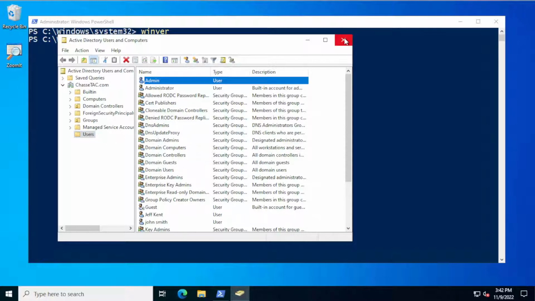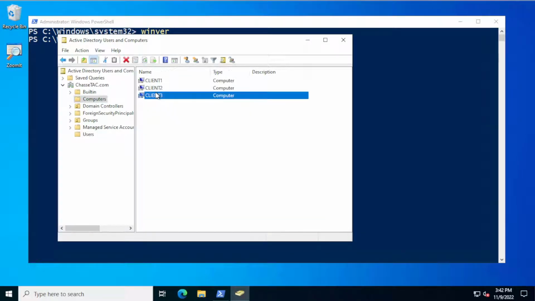All right. Now, in addition to that, I have in my computers here this client 3 VM, which I'm also going to be playing around with, which is Windows 11, and is pretty much just set up with some of the defaults that I've gone over in some earlier videos. So I installed PowerShell 7 on it.